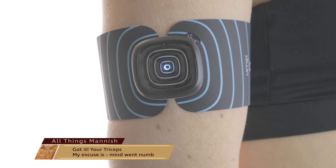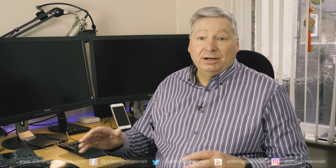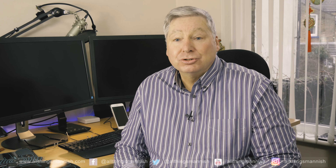Eventually, when the adhesive wears off these, you can replace them with new ones. There are plenty of them on the internet — just a matter of researching where they are. The average price is around between 10 and 15 pounds, maybe a couple of pounds more for the actual kit, depending on how many you're buying and what types you want — whether it's the abdominal or the smaller arm pads.